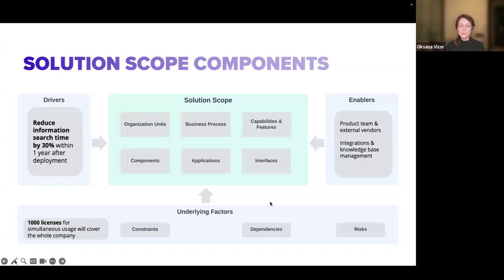And the next one is more about some limitations. It could be any limitations, some budgetary restrictions, time restrictions, technology or infrastructure restrictions, some political or regulatory standards, for example. And here we have the example of a budgetary constraint, that the budget limit for implementation that we have is $300,000. So we have the restriction, which actually impacts the scope of the solution. Of course, we have to refuse, for example, to implement some features if the budget will be more than the limit for this initiative.